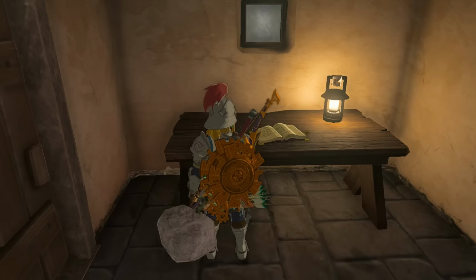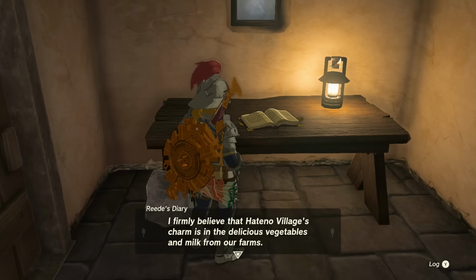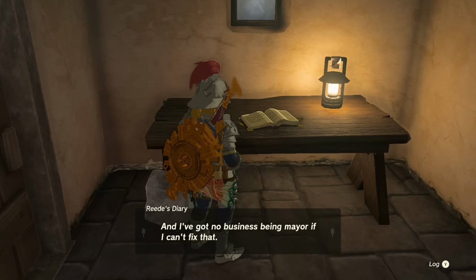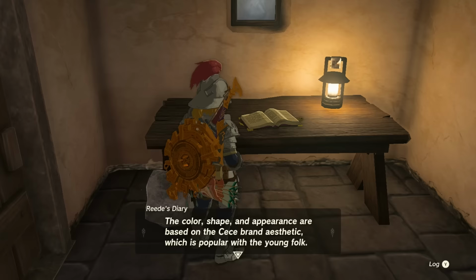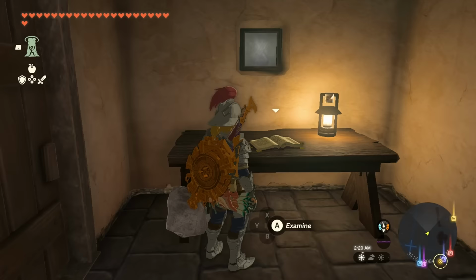I firmly believe that Hateno Village's charm is in the delicious vegetables and milk from our farms. But there's no denying that these things just aren't resonating with the youth nowadays. And I've got no business being mayor if I can't fix that. So I got together with Knack, the best farmer in these parts, and we came up with a new type of pumpkin. The color, shape, and appearance are based on the Cece brand aesthetic, which is popular with the young folk. We've hit a snag, though. It might be a bit before we can achieve our goal of shipping the pumpkins out.